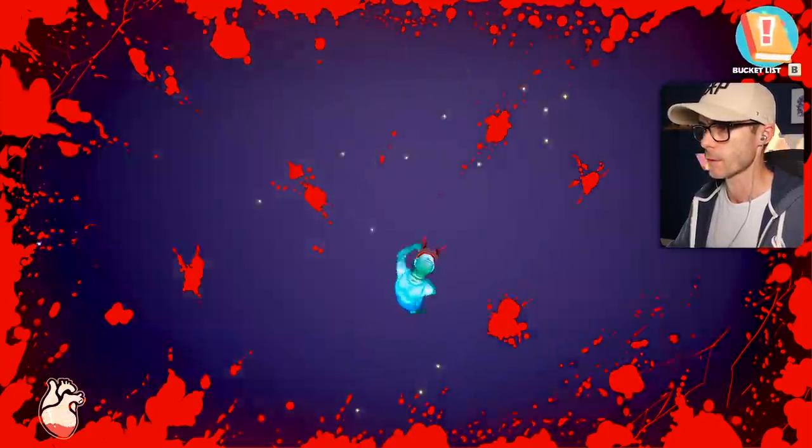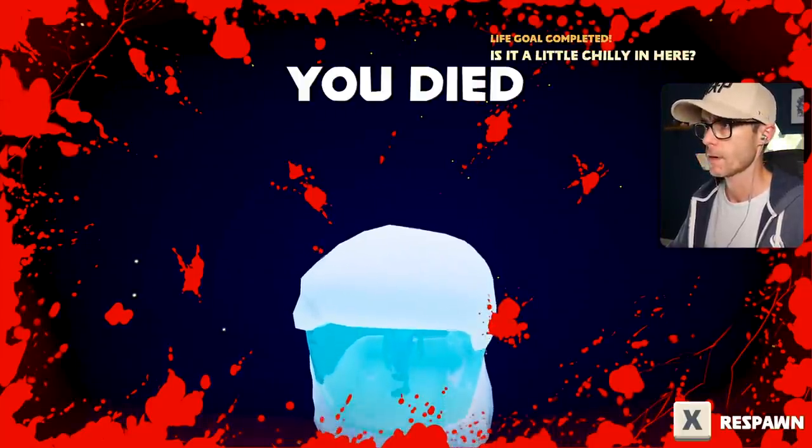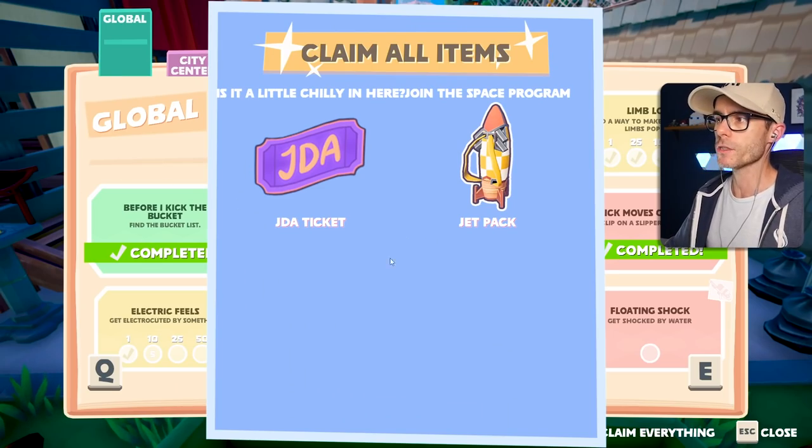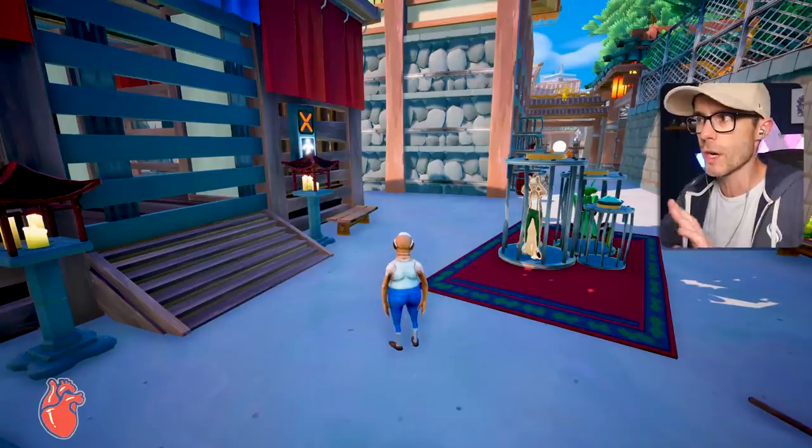Okay, so what do we do in space? Do we just stand around? Oh, we just froze and died. We unlocked a jetpack though, so that's pretty cool. All right, I think we've done everything we need to do in the Zen Gardens.